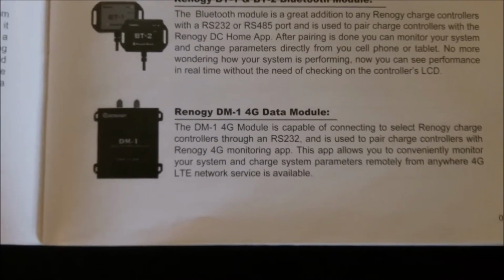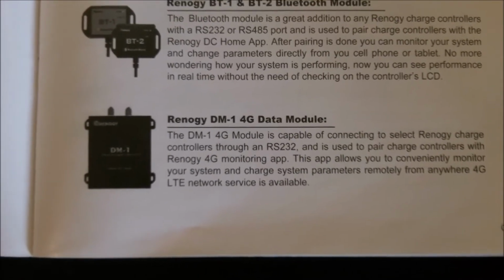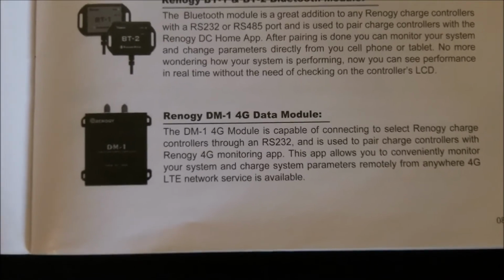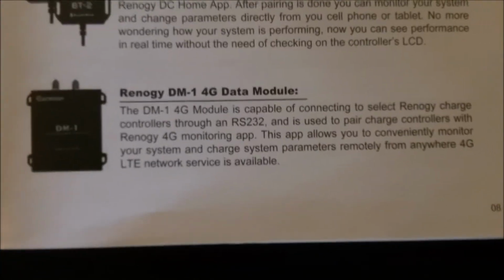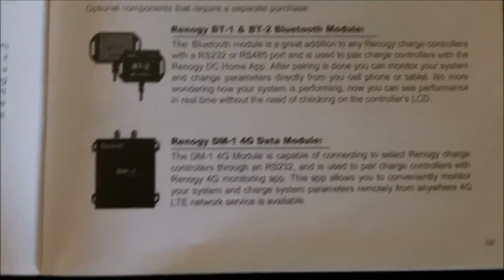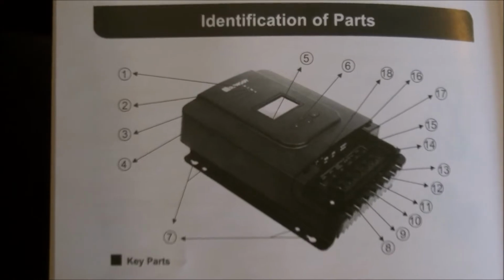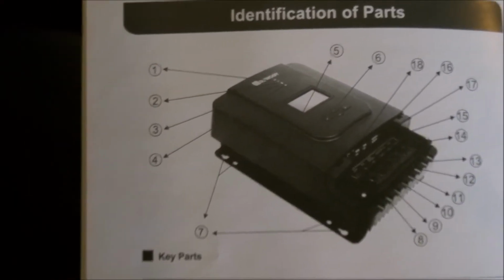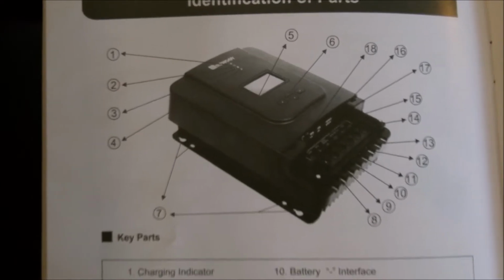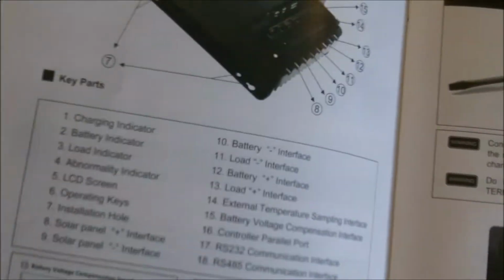I didn't get that. You can select Renogy charge controllers. Oh, it's used to pair charge controllers together. A lot of people do that when they run thousands of watts. They'll put two controllers together. Probably takes all the strain off of one charge controller. There's the identification parts. I believe you can use up to 6 gauge wire on this also, which is nice, because that's what I have.